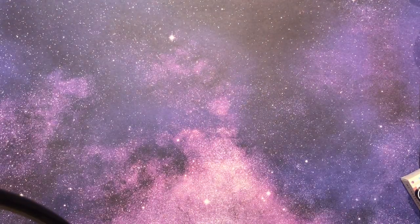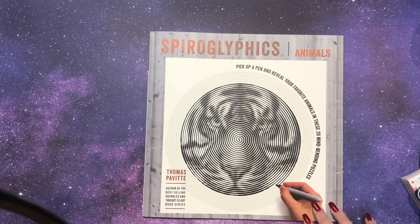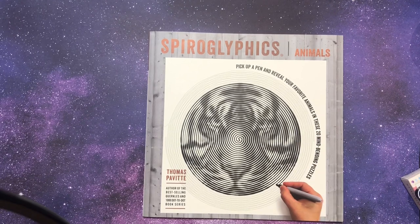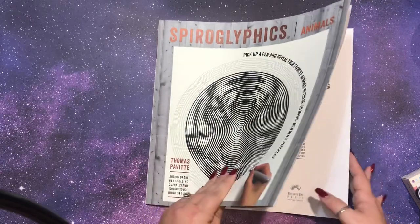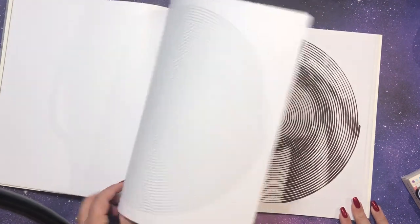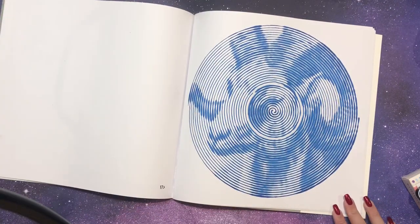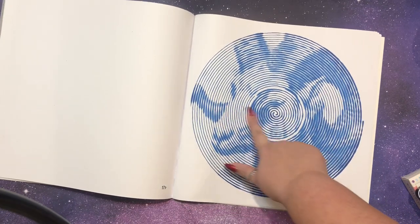And then my final coloring book might be my favorite — it is Spiroglyphics Animals. I've wanted this book for a really long time. I kept seeing it in Barnes and Noble but it would be like a dollar more than on Amazon so I would not get it, and finally when I went for my birthday they didn't have it anymore. So I told Sam if this was on my wish list at Christmas and nobody bought it he better buy it — and he did. Basically this one is just lines — it's an empty circle of lines and you just fill it in and it turns into something. There's a horse, a tiger I'm in the process of doing, and a first one I messed up a little.